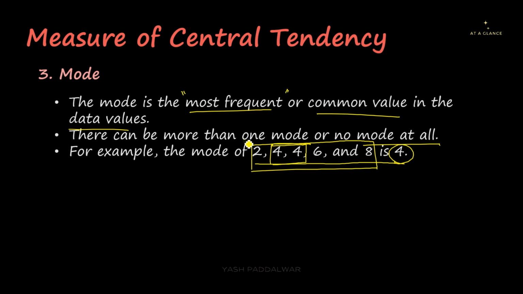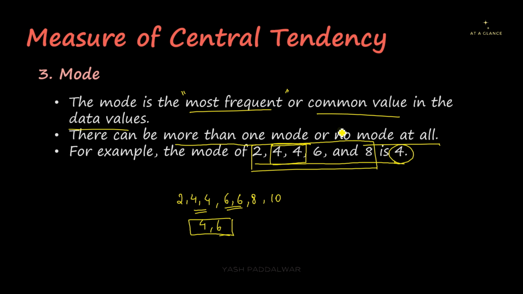Now let's take an example where there can be more than one mode. Let's say in the data point values, we have some scenario, something like this. If you carefully observe, 4 is a mode because it is repeating. But with that, you can also see that 6 is also getting repeated twice. So in this case, with 4, one more mode is there, that is 6. So we have two modes, 4 and 6, because both of them are getting repeated most frequently. So this was the case for more than one mode.